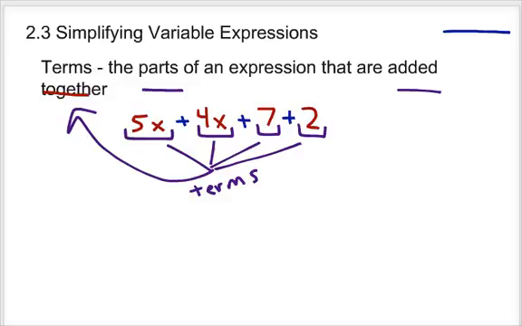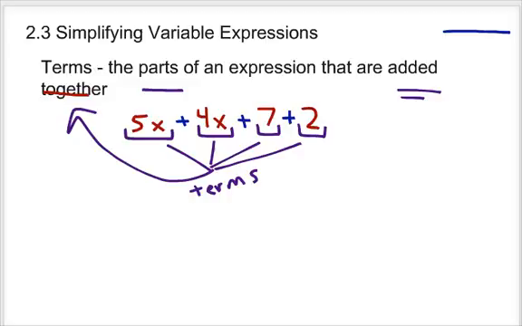Very important that you realize it's the word added, not subtracted. So make sure when you meet those subtraction signs, it's always better to change the entire expression into an addition problem first. So instead of having minus 2, have plus and negative 2. And that'll make sure you get that term part correct. The term would actually be the negative 2. Okay, be careful with that. That'll come up more. Okay, so that's terms.